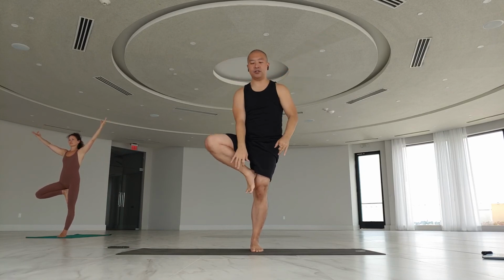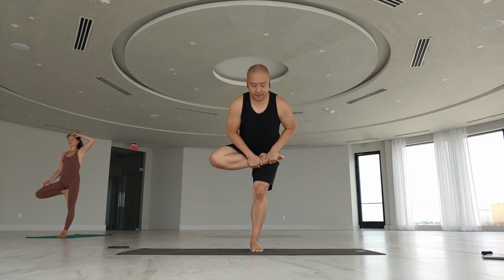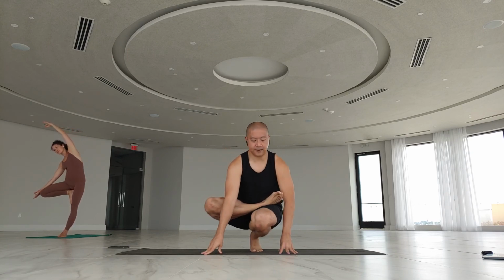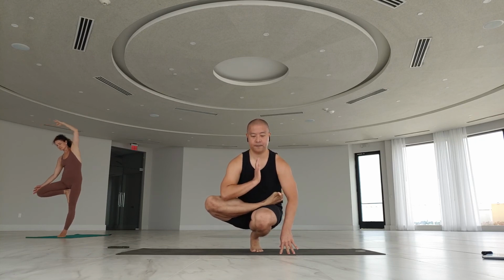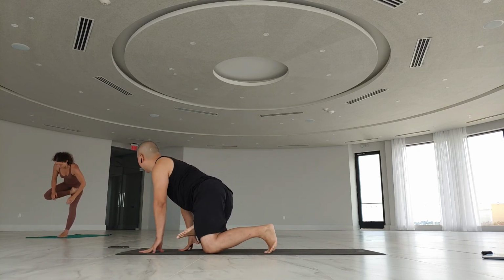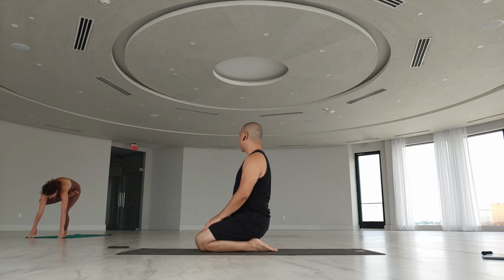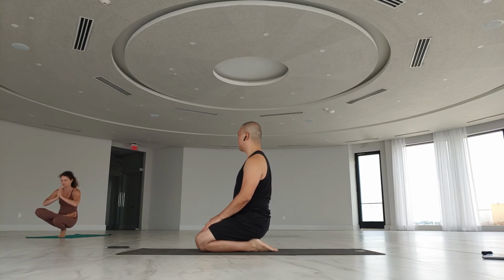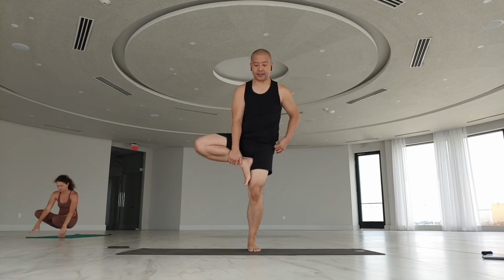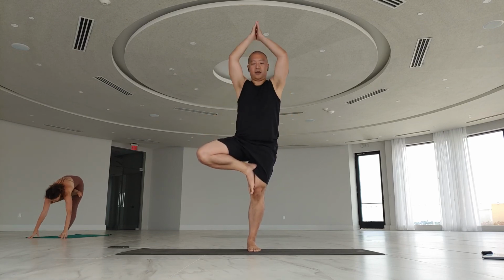If you like additional variations, you can take whatever you want. Maybe a half lotus, forward fold, tiptoe balancing. Nice, good. All right, start to finish up. Make your way back up to your tree.